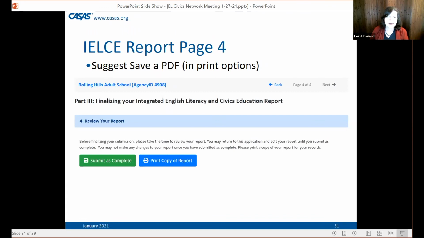One thing, and then it says print a copy of the report. When you go to print, you can actually save a PDF version. That's one of the options under print in your computers. So I suggest that you save a PDF version in the print button, so that it will be electronic and you have a copy. So next year you won't have to worry whether we've put up your version of this year, etc. But we will be keeping it, but it's always good for you to have a copy.